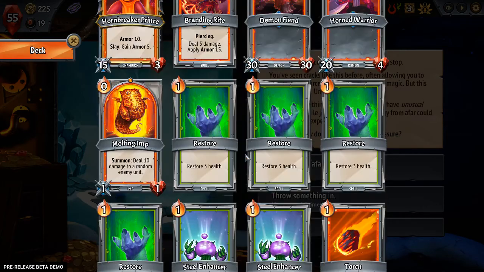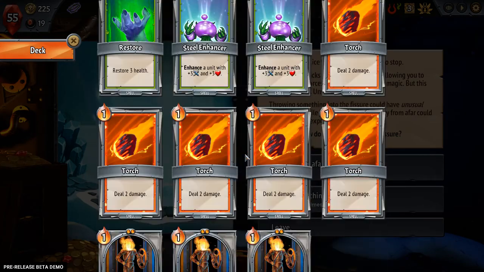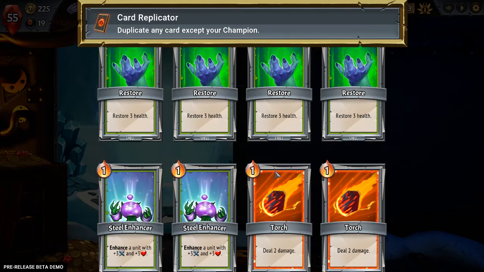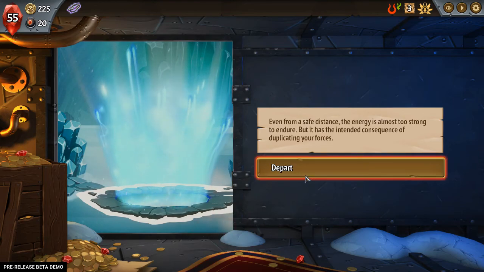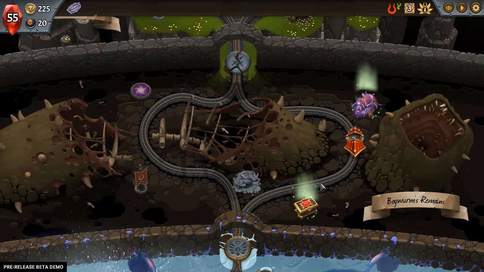Do we just go all out steel enhance? That would be crazy, dude. Even from a safe distance, the energy is almost too strong to endure, but it has the intended consequences. Consequence of duplicating your forces. I'm fine with that.